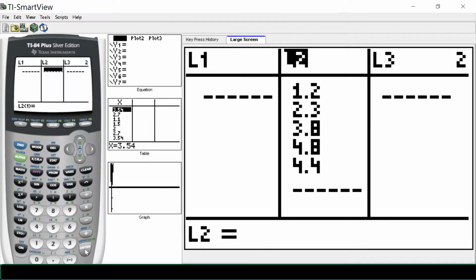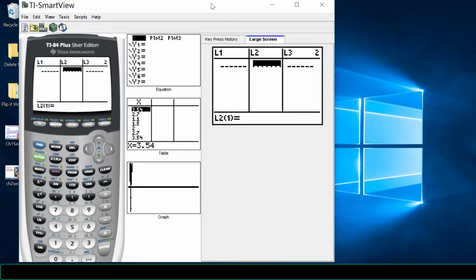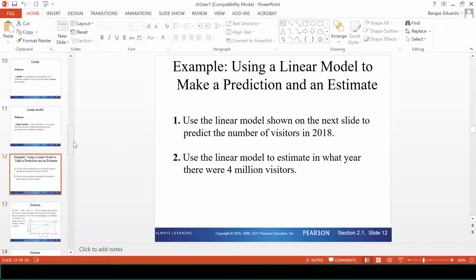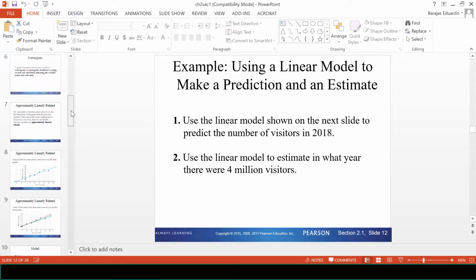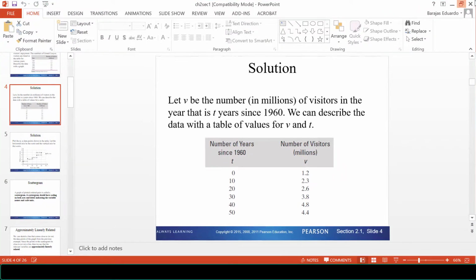Clear, Enter. And now let's type in the values we want to create a scattergram with. So, where are they? They are here. So these are it.